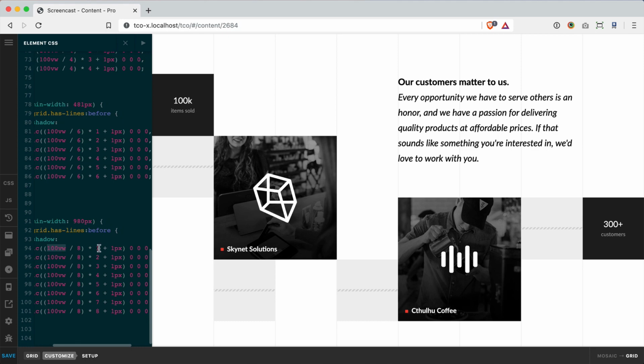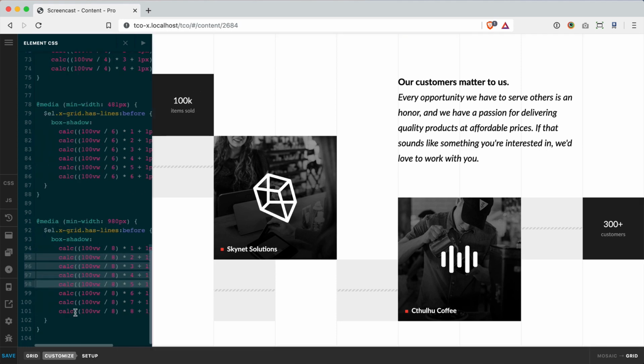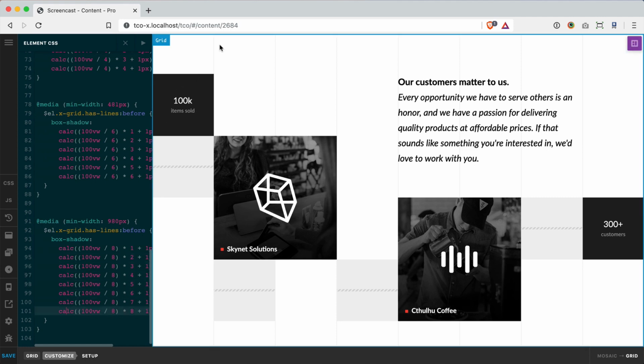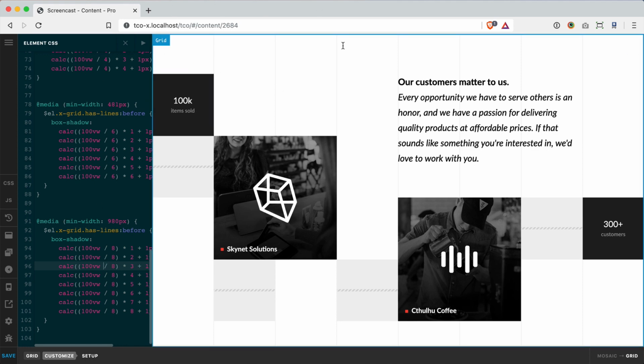So for my first value, 1, second value is 2. Then we're adding a 1 pixel offset to bump it back over to the right. And effectively what this is doing is these multiple box shadow values are creating duplicates of our one line that is hidden off to the side of the screen here. So remember, we've got that pseudo element positioned off to the side of the screen here. And then we're using our general template value here to just sort of create these mirrored lines all the way across the screen.